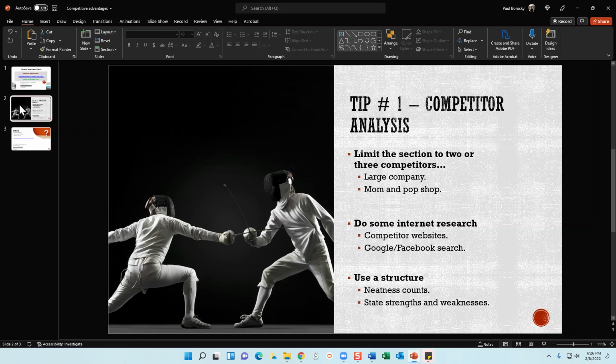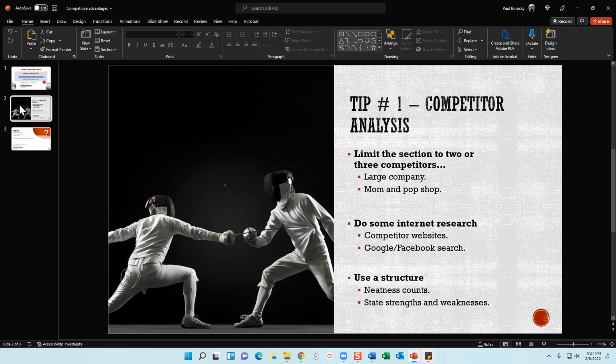So if you keep your competitor analysis section to 2 or 3 competitors, you're going to be able to compare it to maybe a large company and a small company and still get a good differentiation from what these competitors do as compared to what you do. You're also going to be able to provide a moderately in-depth evaluation of 2 to 3 competitors as compared to trying to evaluate 20 or 30. It's just going to take too long. You're going to get discombobulated, confused. Whereas if you keep your structure to 1 or 2, it's going to be clean, it's going to be short, it's going to be sweet, but there's also going to be some meat on the bone as well.